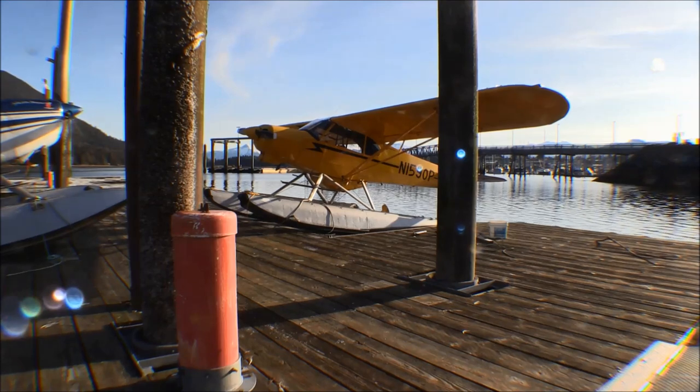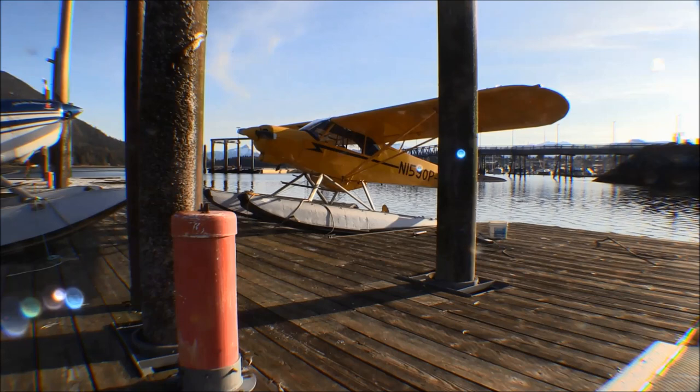Nice day today. It's supposed to start raining tomorrow, but the temperatures are supposed to stay mild, actually in the high 30s at night and then the mid 40s in the daytime with the rain. The last few days it's been up to 50 in the daytime, so I've taken my long johns off and been comfortable without them on, so that's a good sign.